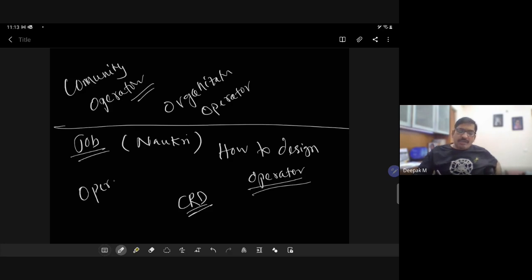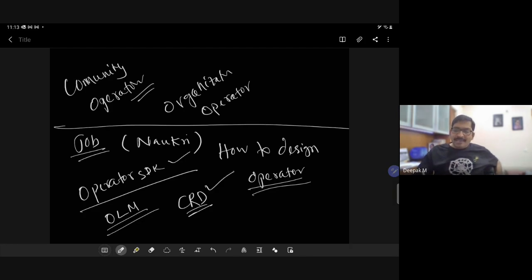So there is a development toolkit which the operator developers use, so you can build your own operator lifecycle management using operator SDK with the design principle of CRD.